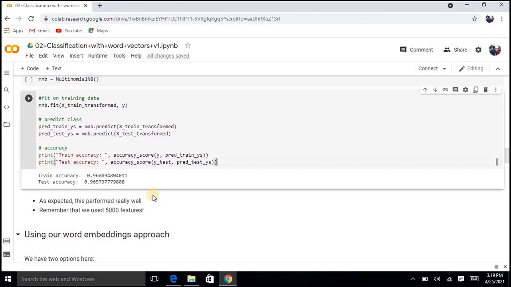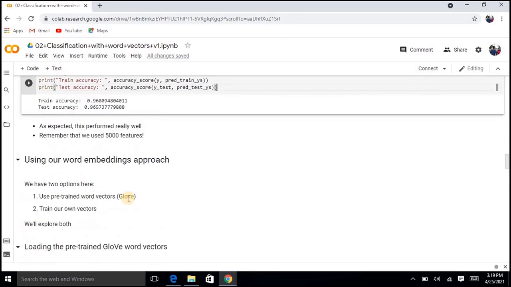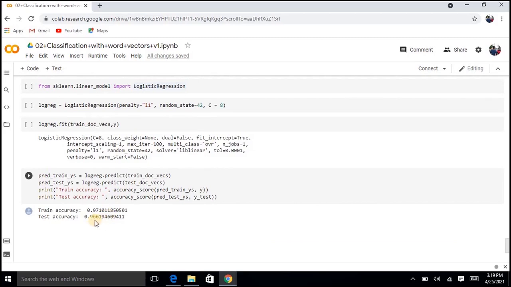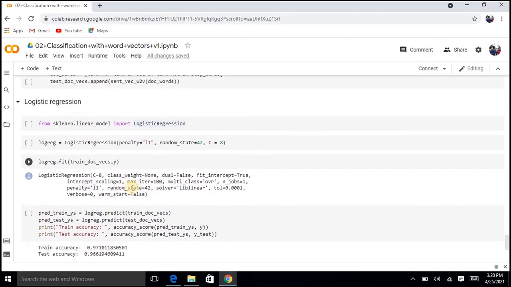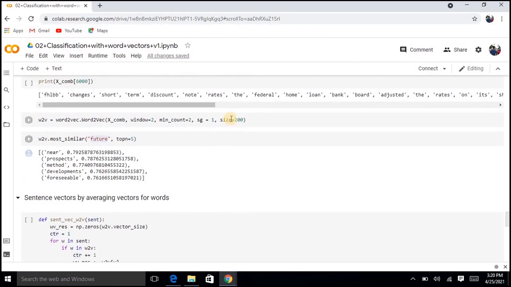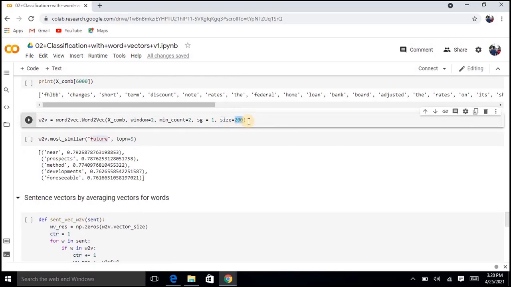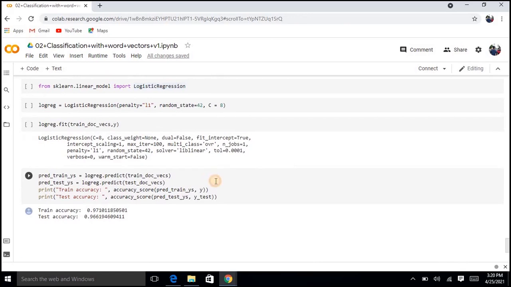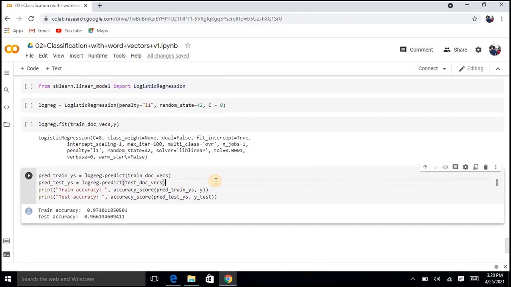So the model was very heavy and it would take more time to predict this text classification. But now we can see that we have achieved the same accuracy with a reduced set of features, right? We are left with only 200 dimensions at the end of building this model, because here we have set that size as 200, so the word2vec embedding we have is of size 200.